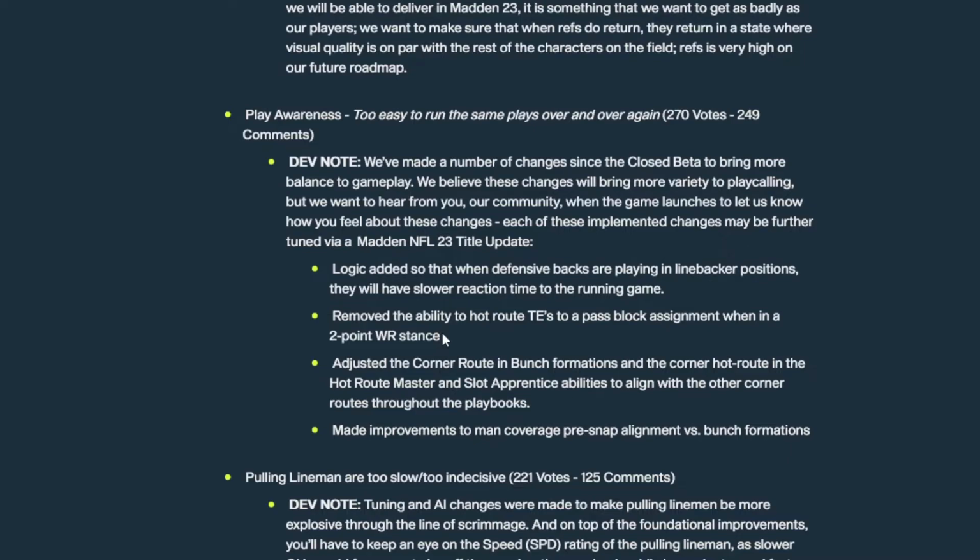Pardon me. So basically, if a tight end is lined up like a wide receiver, they can no longer pass block if they're in line with the offensive line. Weird. Don't understand why. But anyhow, adjusted the corner route in bunch formations and the corner hot route in the hot route master and slot apprentice abilities to align with the other corner routes throughout the playbooks.